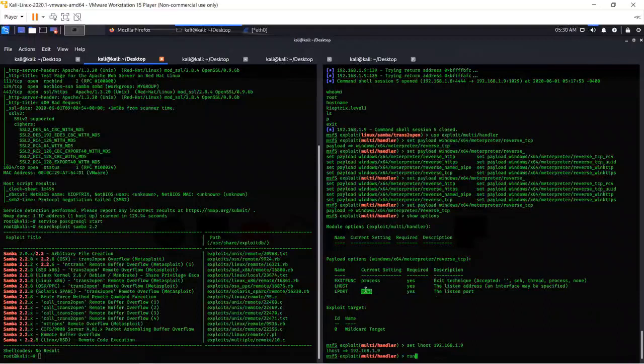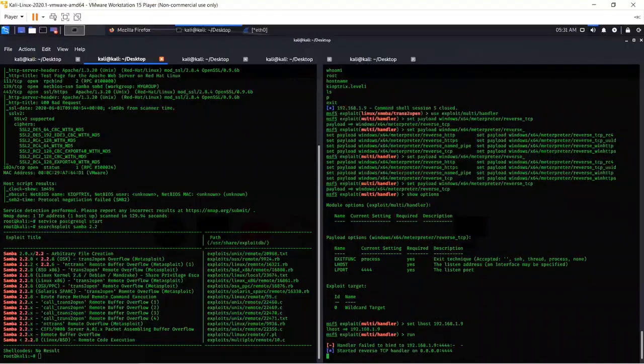I told you that you could set any LPORT as your value, but the only thing is that whenever you set up a listener with the module exploit multi-handler, you need to specify the correct LPORT, correct LHOST, and the correct payload that you used when generating shellcode. Okay. And hit run. Now you can see it started a reverse TCP handler, which means that it is listening for any connection that's coming to this port.